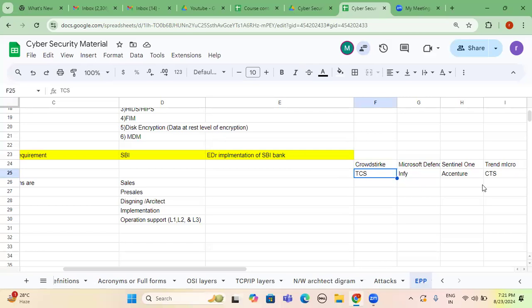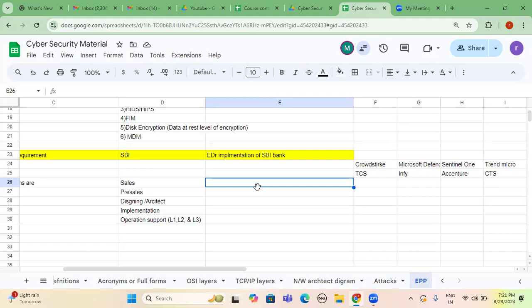Is it clear? Yes. So the main thing is, directly SBI Bank can get in touch with CrowdStrike and they can purchase. But the problem is, every time any issue occurs, the State Bank of India security team cannot directly go and raise it, and they cannot work 24 by 7. That is the reason they always give projects to a distributor or system integrator, because of support related issues, continuous penalty related issues, and even service level agreement related issues.